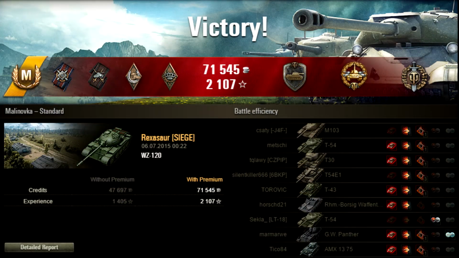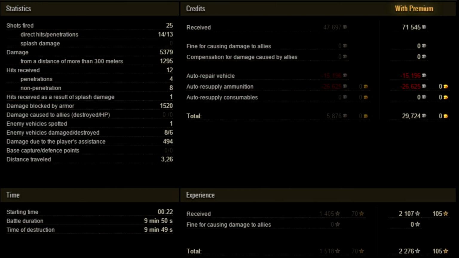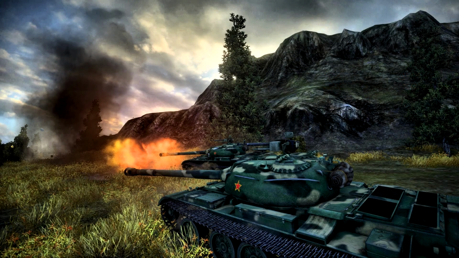So here's the results screen, getting ourselves a mastery badge, 71,000 credits and 2,100 XP. And I don't believe that was my ×2. So coming to our team with a base XP of 1,400, which is a lot, and doing almost 6k damage, well 5.3k, it's pretty good. As well as blocking 1,500 damage with our tanks.